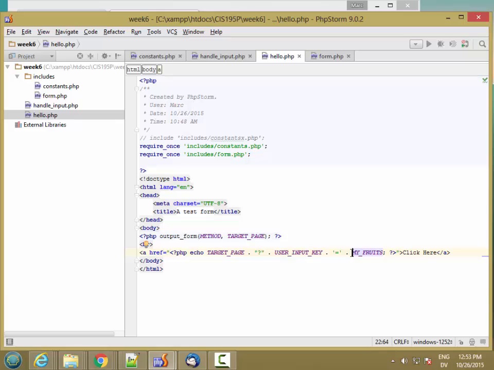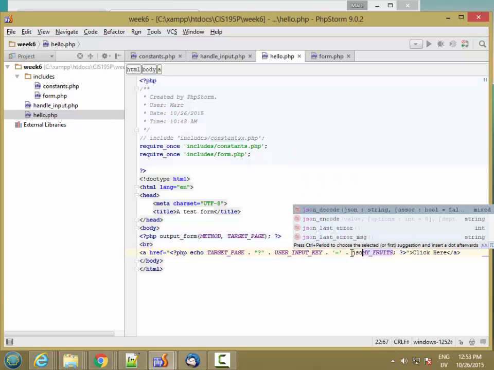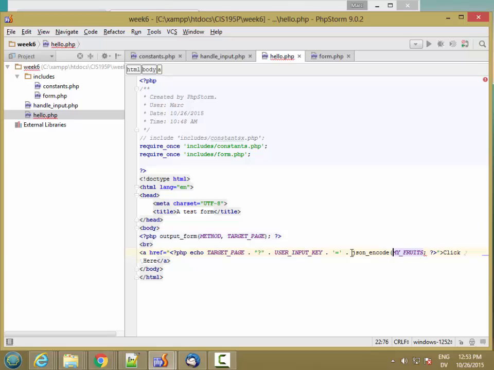Well, there's a function in PHP that you can use to do that called JSON Encode. And what JSON Encode does, JSON is JavaScript Object Notation. This is a string format for objects and arrays and lots of other stuff that both JavaScript and PHP and some other things know about. It's actually come to be kind of an industry standard. So JSON Encode will take an array and turn it into a string that represents the array that you can then use in JavaScript or PHP to recover the original data.